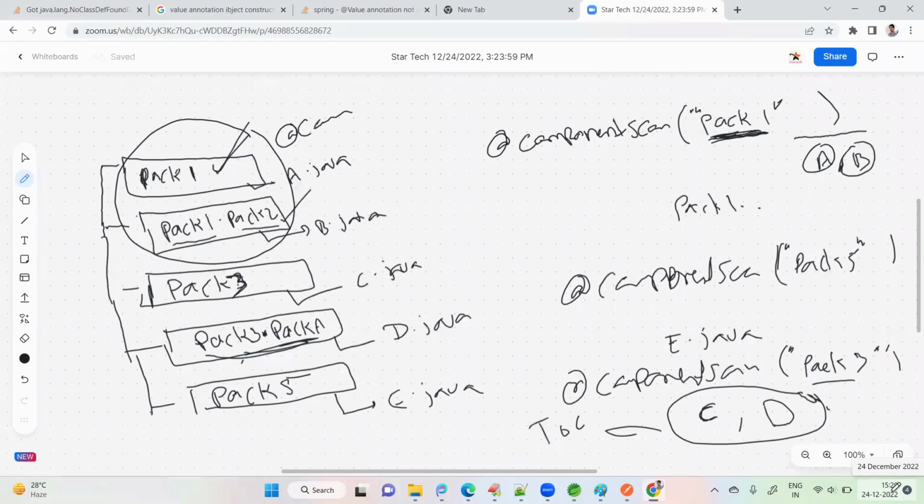Now tell me how component scan is helpful. Component scan will search the given package and subpackages, and in those packages, any classes applied with stereotype annotations will be handed over to the IOC container. From there, the IOC container will manage those classes' lifecycle. Is it clear up to here?